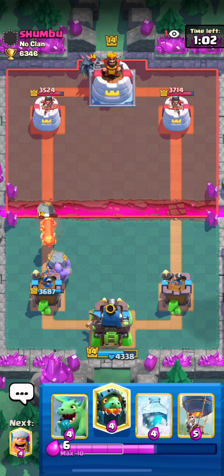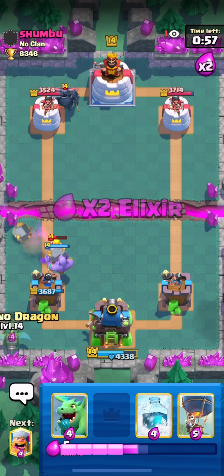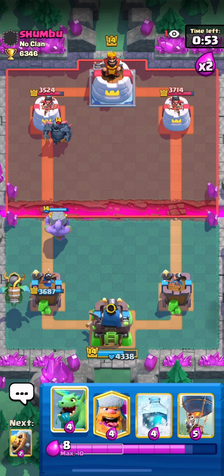He's going to go with the Pekka in the back. I was expecting him to Pekka the bridge there, but it's good that he didn't do it. I was deciding to go Loon, but decided to go on defense rather than offense, because then I would have 2 sides to defend.